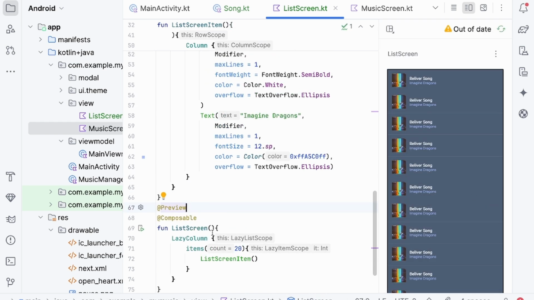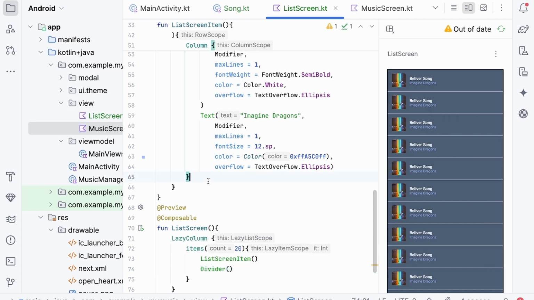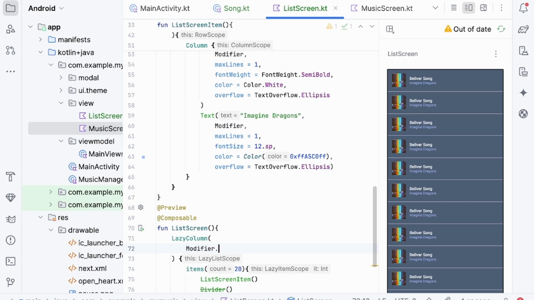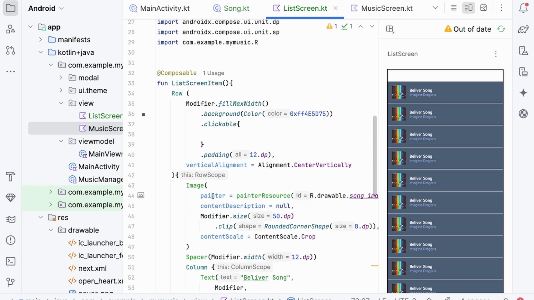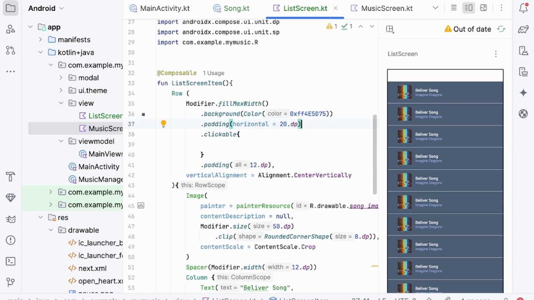Done. Further, we can add a divider, this line-like structure. And for the lazy column, I'm giving a top padding of 40 dp. Oops, we need to add a background here also.